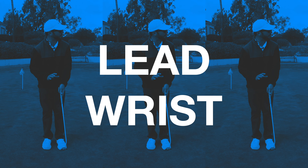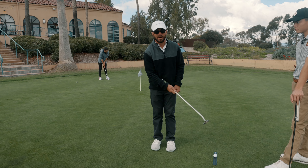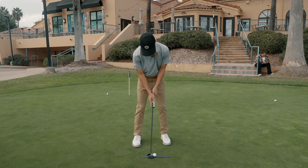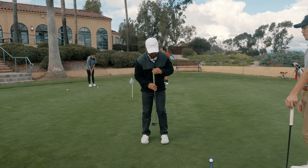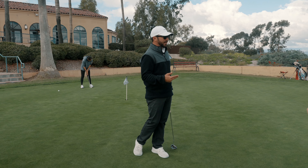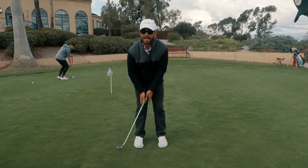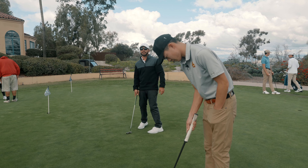Here's a little secret — it's a big mistake when people say 'pendulum,' because a true pendulum points at the middle of your body back and through, and that adds loft through impact and closes the face. The grip end of the club should point at the left armpit at the point of impact. That's a little handle-ahead that drags the face with a de-lofted club face. Ball position is one inch forward — one inch ahead of the top of the pendulum — so you're slightly swinging up with a de-lofted face, which produces topspin and a stable face. You're not losing it through impact like a windshield wiper. A lot of that's just the left wrist staying firm and not breaking down.